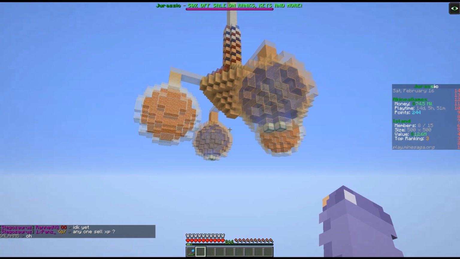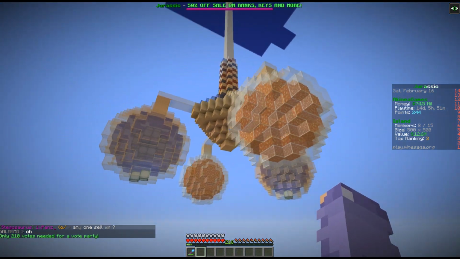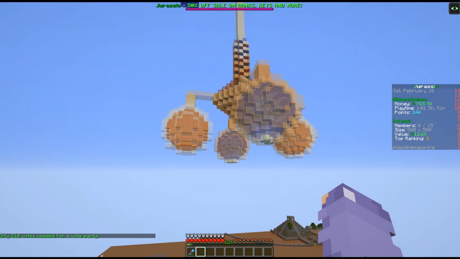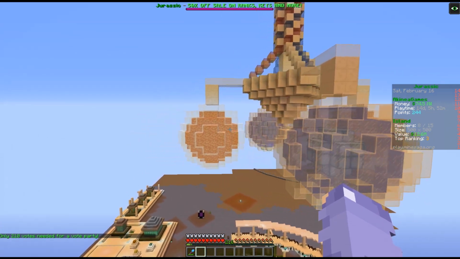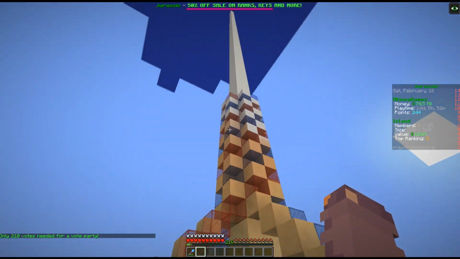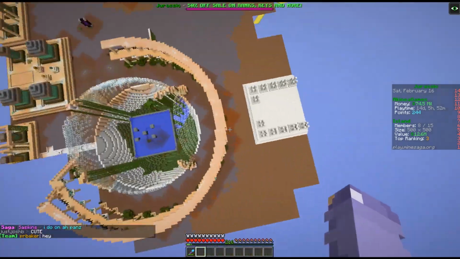This is what Syl's been making. I think it looks completely awesome. Look at it. It's like a giant... I don't actually know what it is. I think it's like a chandelier maybe. Looks cool though. I like it. So there's just some spheres of water, some spheres of lava, and then it connects up and spirals around. And it looks really, really cool.